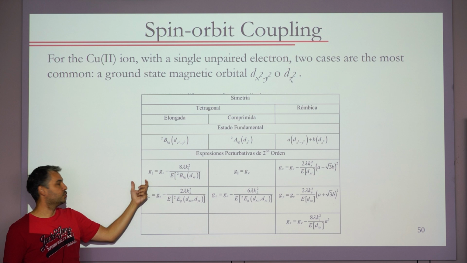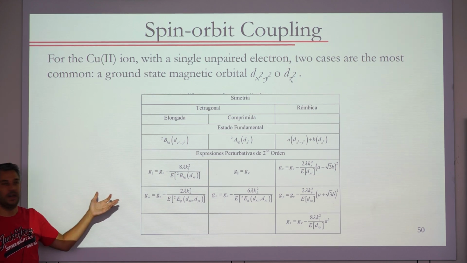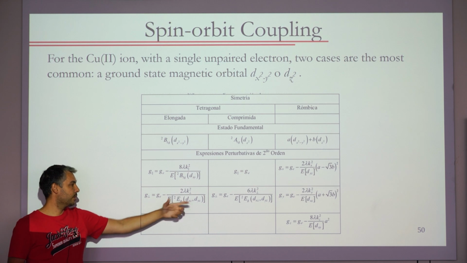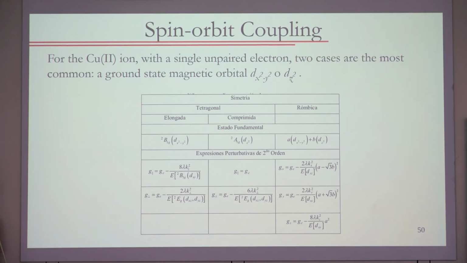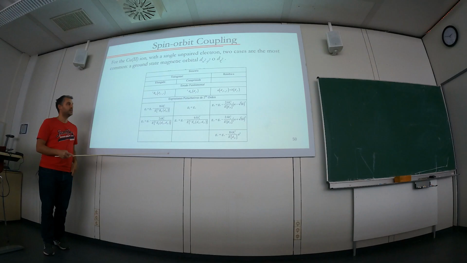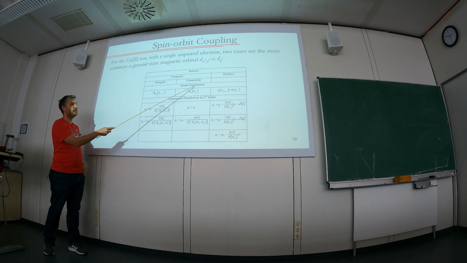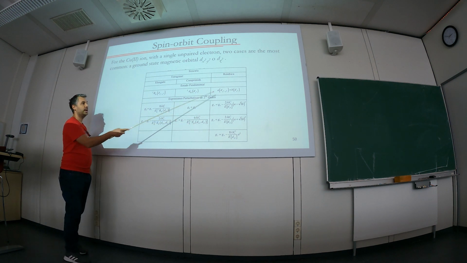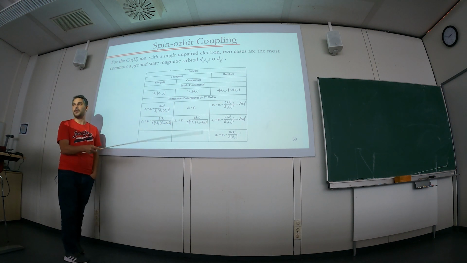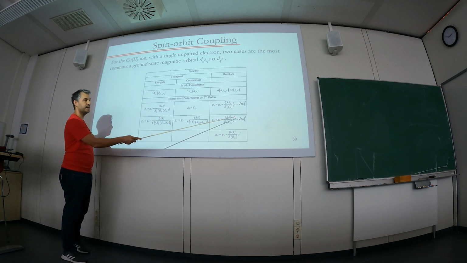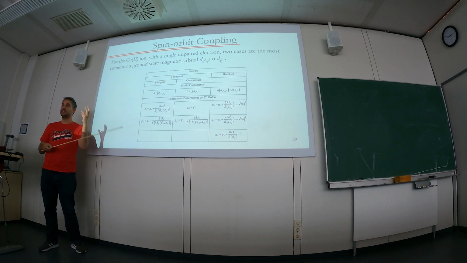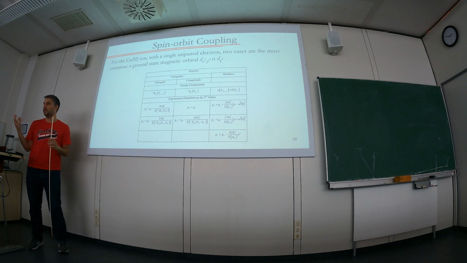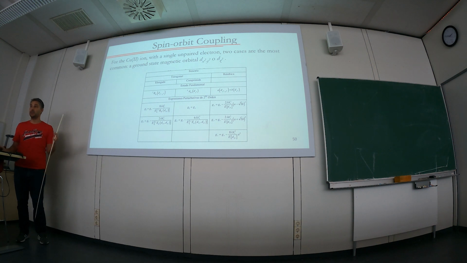This usually gives you from 2.15 to 2.45. And for the other orientations, x and y, you get from, I don't know, 2.03 to 2.10. It depends how covalent they are. So if you have a ground state that's in the z squared orbital, that would be a compressed tetragonal, and you will get these different equations for the G values. And if you have rhombic, you will have a mixture, and then you have 3 different G values, and you can more or less estimate the combination between the x squared minus y squared and the z squared orbitals. You can more or less determine the weight from the actual G values.